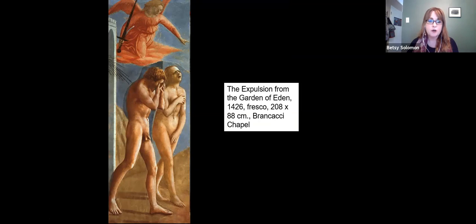So we all know the story of the expulsion: we have Adam and Eve in the Garden of Eden, they're in paradise, they eat the apple of the tree of knowledge, and they get kicked out of paradise. So God sends an angel to kick them out, and that's the angel here. They're passing out of the gate of the Garden of Eden, and these black lines are meant to suggest to us the booming voice of God kicking them out of paradise.